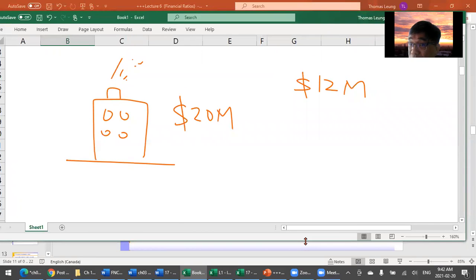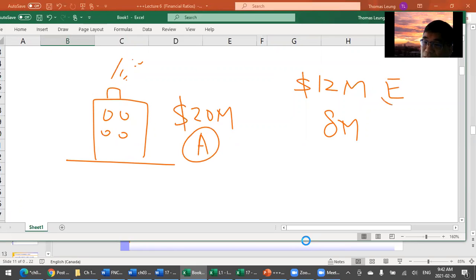I need to borrow money, of course, right? So how much do I need to borrow? 7 million? No. 9 million? 8 million? Yes, 8 million. So it means you will borrow just enough, theoretically speaking, of course. So what does that mean? It means this factory is our asset. The money you have is your equity, because you are now investing what you have, and you have $12 million, you invest $12 million.